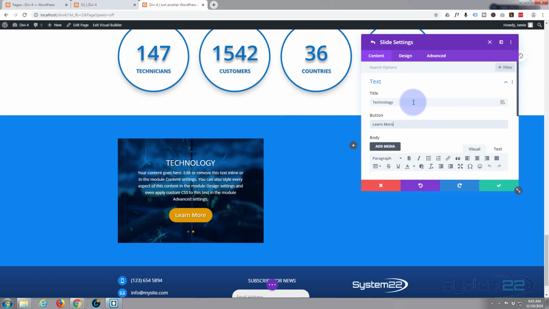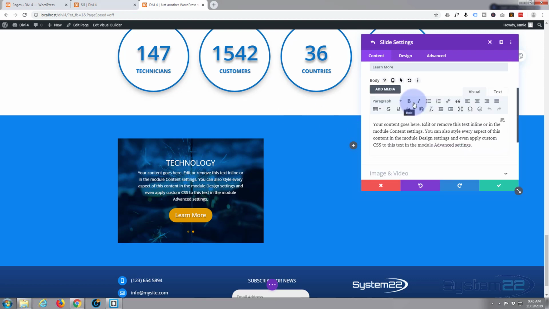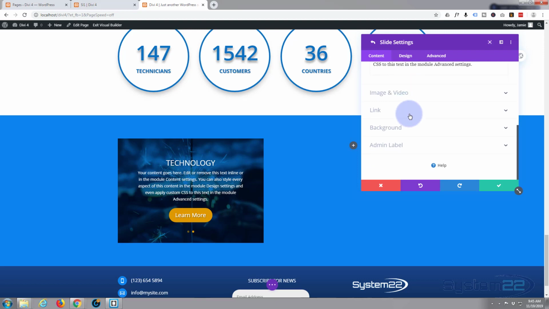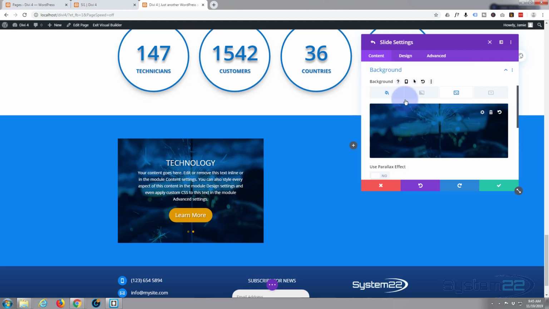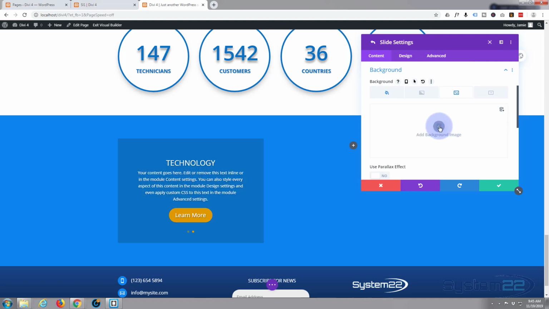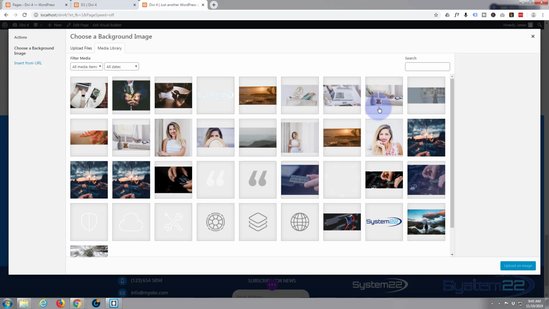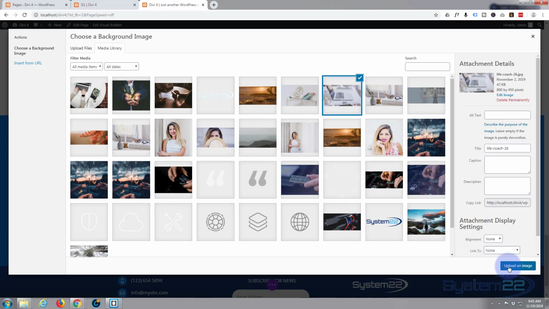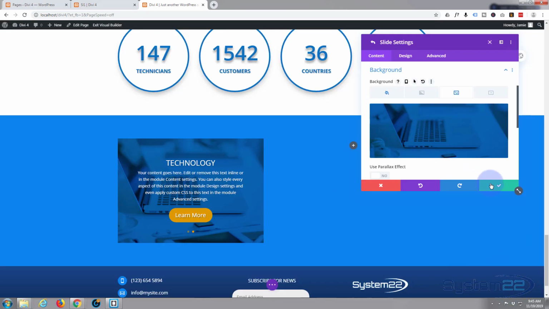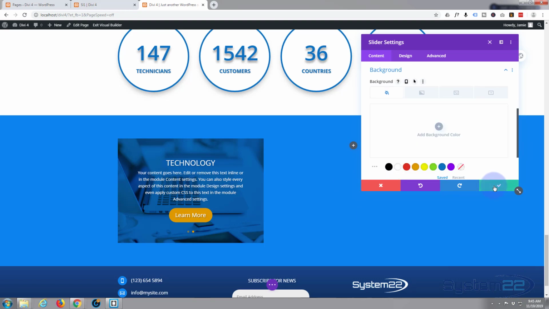That's the title and the button taken care of. And I guess I'll change the background image too. Again, I'm going to go over to image, which we got here, trash the one we got there with a little trash can icon. Add a background image. Let's use that one. And there it's here. Just save what we got there.